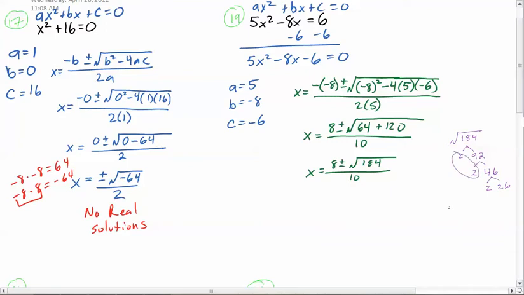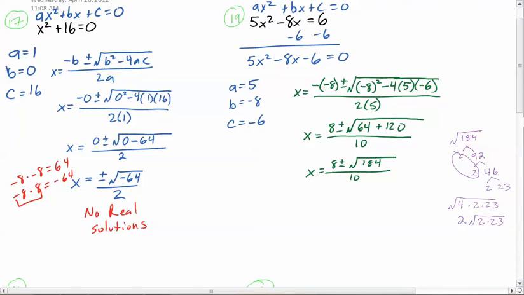So if I write this out, this is the same thing as the square root of 4 times 2 times 23. Sorry, I said 26 at first, that was close. So 23. All right, so that's as far as we can go. We take the square root of the 4, which is 2. We can't take the square root of the 2, which means it stays inside. Can't take the square root of 23, so it stays inside.